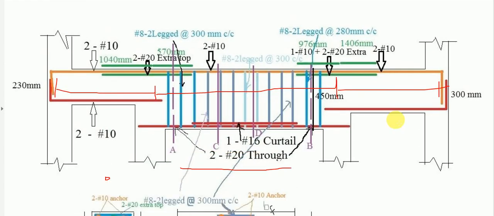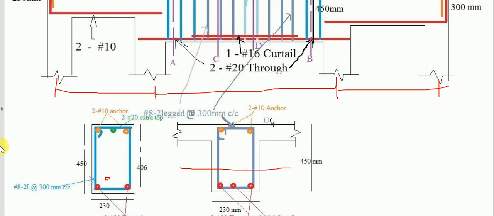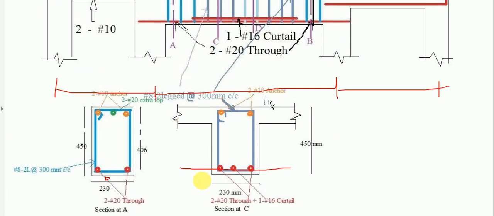Whatever we design, that design is kept with us, and at site only these reinforcement detailings are sent. If we are committing some mistake in the reinforcement detailing, then the reinforcement provided at site will be wrong. It will lead to the failure of the structure, or it will hamper the designed structure. That is why utmost care should be taken while we are mentioning or providing these reinforcement detailings.